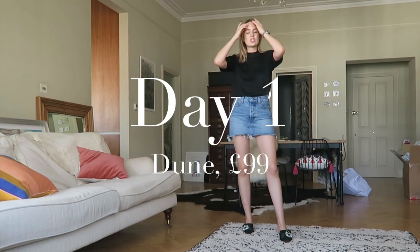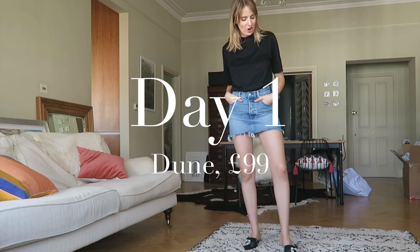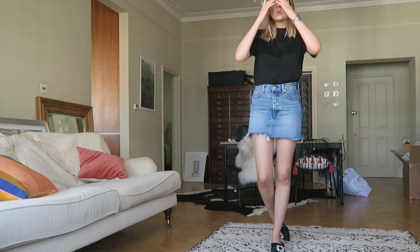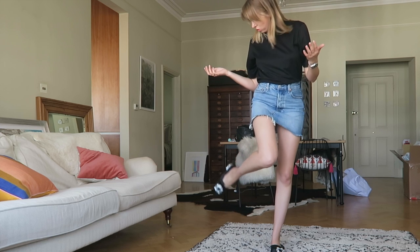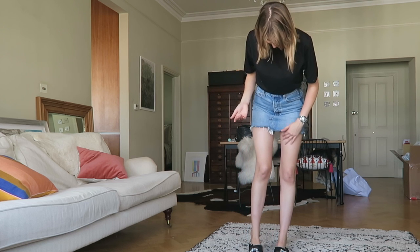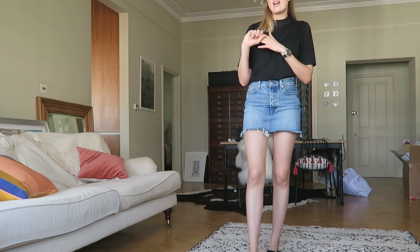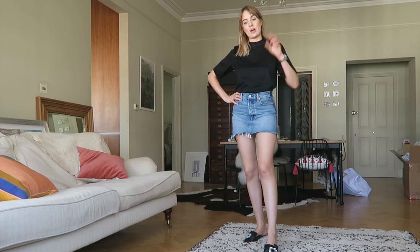I've got on the Dune shoes today. I've had them on with Levi's denim mini and a finery black t-shirt — it's a really lovely day. I've walked a lot today and they're so, so comfortable. They don't fall off your feet and they're not nipping anywhere. All of the rhinestones are still intact. I really, really like them — I'm really impressed. They're super comfortable and they look really cool. Two different groups of people complimented me on them today. I'm excited to wear them in jeans when it's a little bit cooler too. These are getting a big thumbs up.